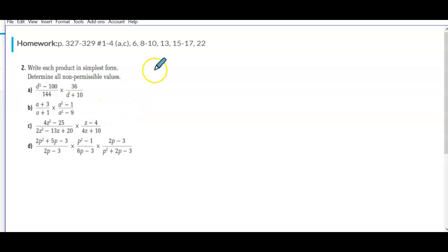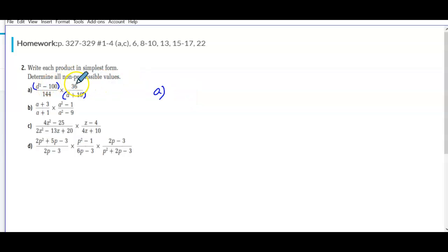All right, then if we look at multiplying and dividing, then here, write each product in simplest form. So question 2 would be A and C. So let's do A. So taking a look at this, you always want to factor first. You can start dividing out some numbers in 36 and 144, but don't start dividing d's and 10s. You can't. The odd time it would work out to be okay, but you have to divide out a whole factor. And so if there's 2 terms anywhere, then put brackets around them. Right now I can't divide out those brackets.